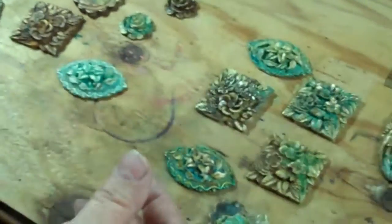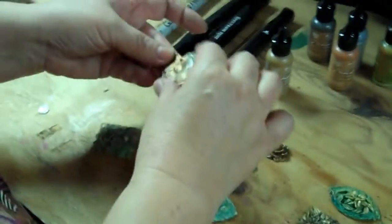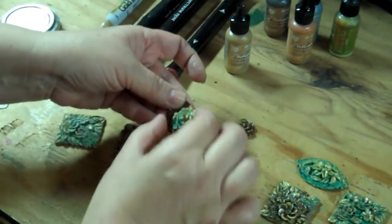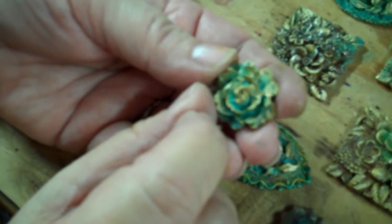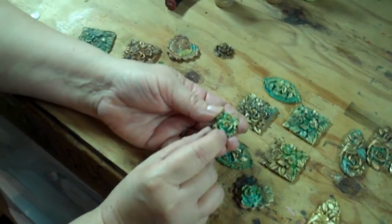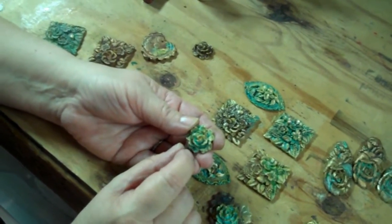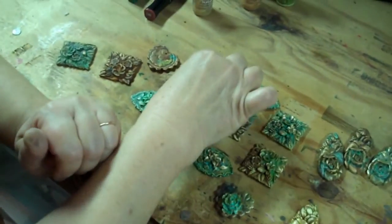So there's lots of ways to go. Now I want to show you — if you can see real close — you see the bubbly stuff down in there? That's from my brush because I didn't get it brushed out good enough. Now I like the texture — it's artistic, it doesn't really bother me. But if you don't like that look then you better take a toothpick and pull it through when you're done applying, or else you're going to have this little spongy bubbly look.